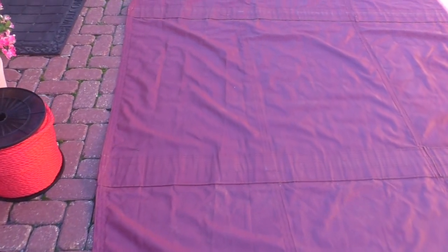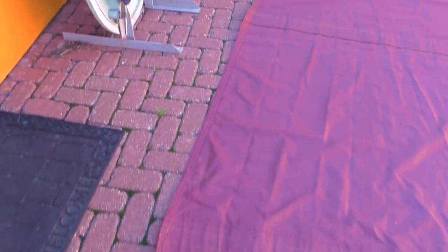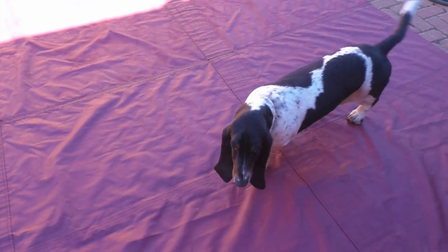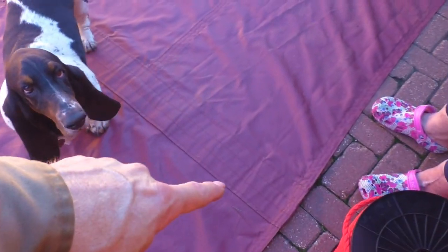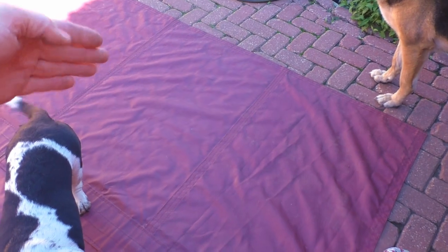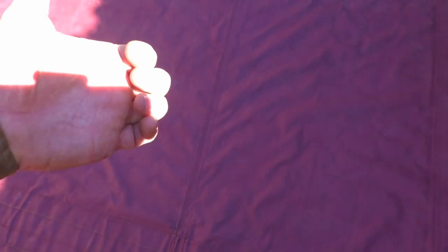We've got all the patches and sewing done — we're done with the sewing on the mizzen sail. The mizzen sail is the small one, and it's small by a factor of five compared to the mainsail. We did some learning on this too. We're really glad we started on the small one — that was not by accident. What we learned: this is a panel right there. This seam started off as 62 inches wide, and it got a French seam which means it's cupped under three-quarters of an inch on the bottom and top, sewn together — so it wastes an inch and a half. This is called a false seam.